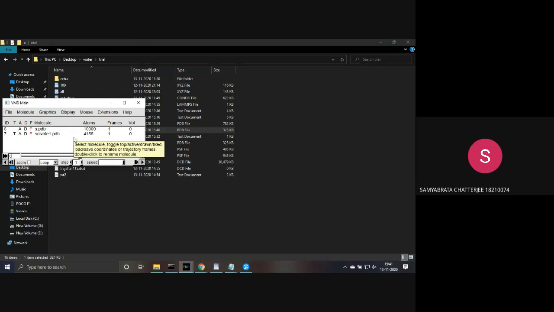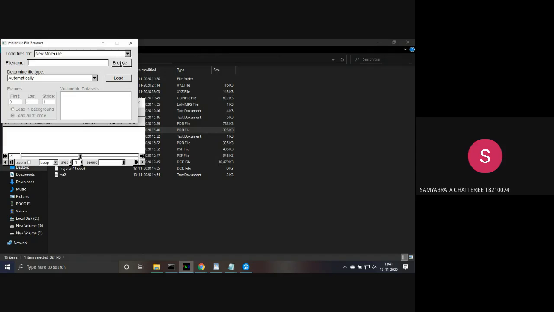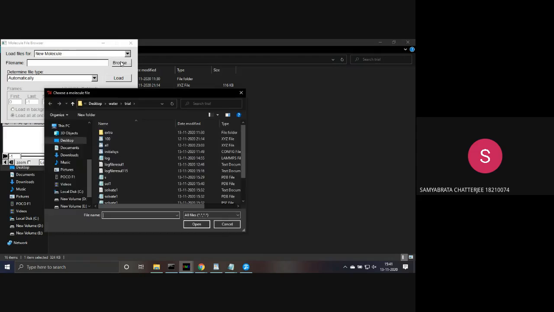Now what we have to do is we have to merge these two PDB files. Okay. So delete everything, because if you don't delete everything, the VMD may take some junk values. Okay. So load the surface first.